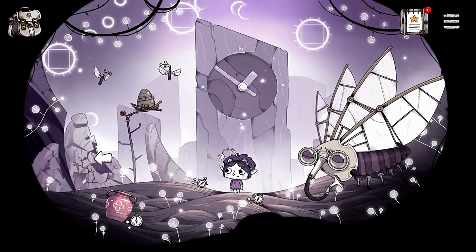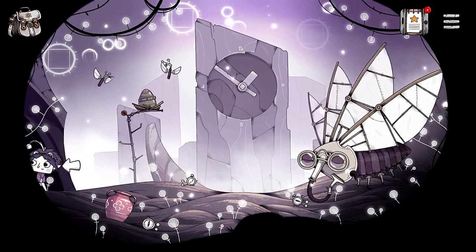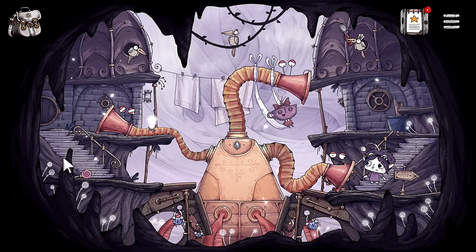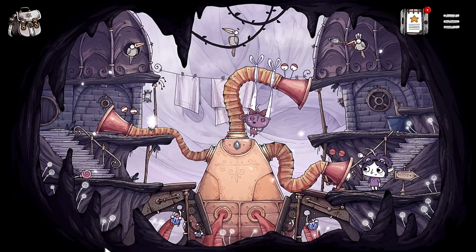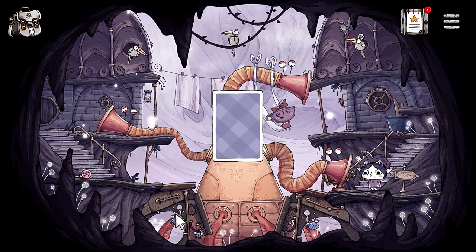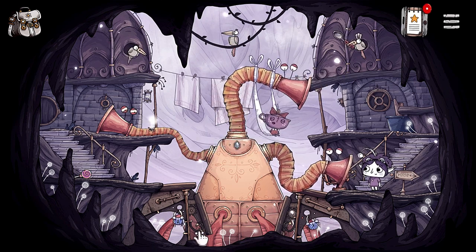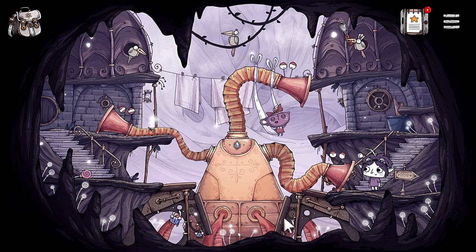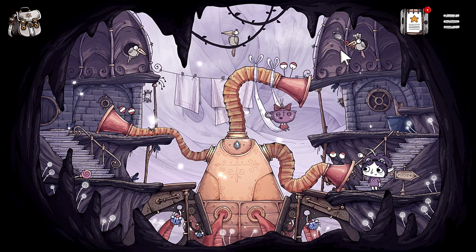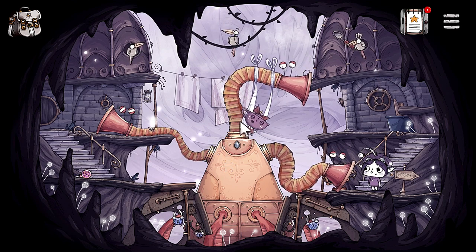So now, as you can see, the stone has fallen and you can go all the way to the left. Now in this section, first interact with the first creature in front of you to the left for another card. Interact with every creature on the screen, as always. But I do like to remind you, so you don't miss anything.